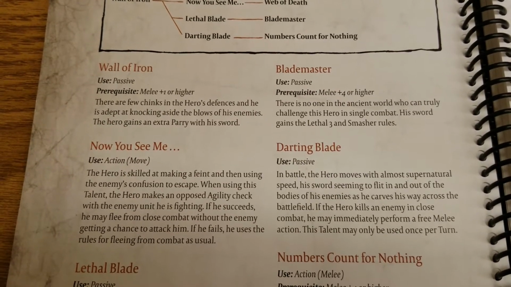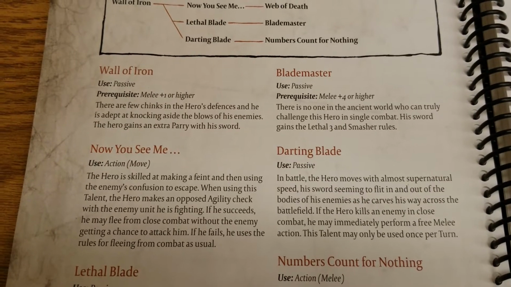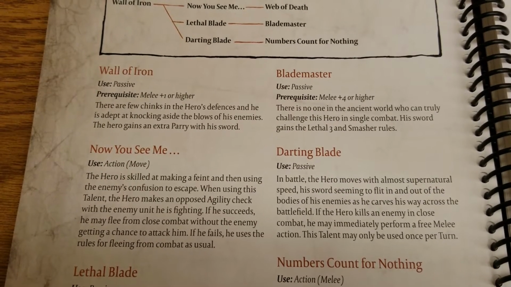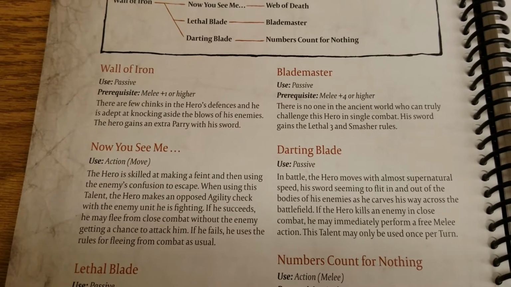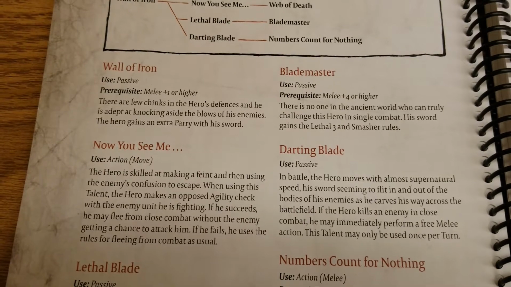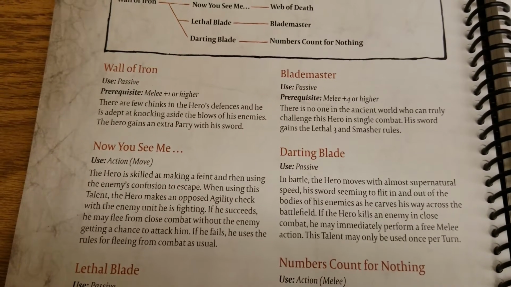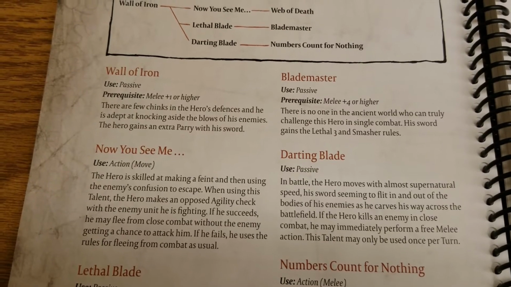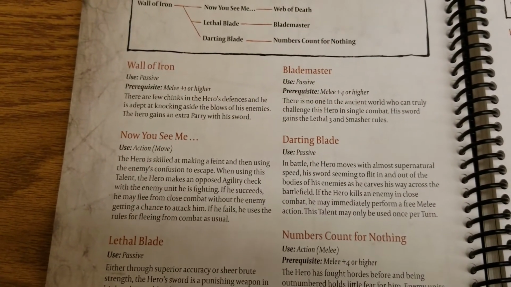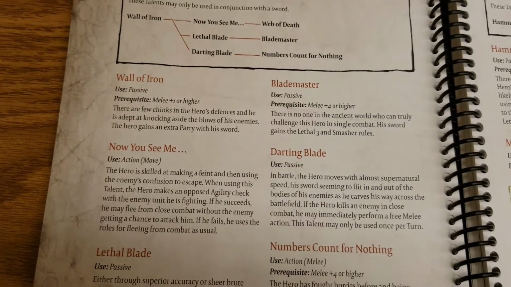But basically the hero's sword goes up to Lethal 3 and gains Smasher, so they can't parry it, which again means you're putting damage through. It's going straight to the armor save. And -3 to armor is no joke. So a lot of times that will just result in straight up damage, or they're going to have very bad armor saves. So really, if you want a badass swordsman, this is the easiest and quickest way to get there.